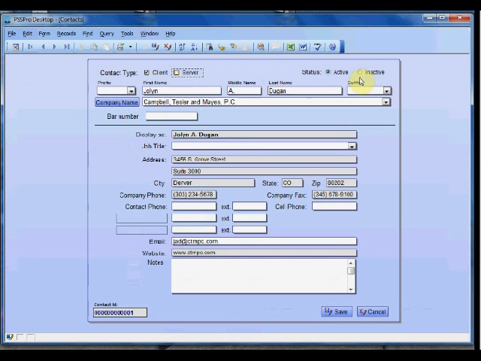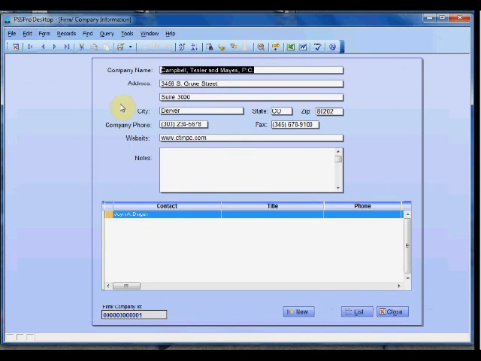Sometimes servers don't do right. You don't think they did your paper right or whatever. Make a note, make them inactive. If you ever try and enter them in the system again, it'll tell you the name already exists, and then you just need to go to contacts and find out what the notes say, and then make a determination of whether or not you want to use them again or not.